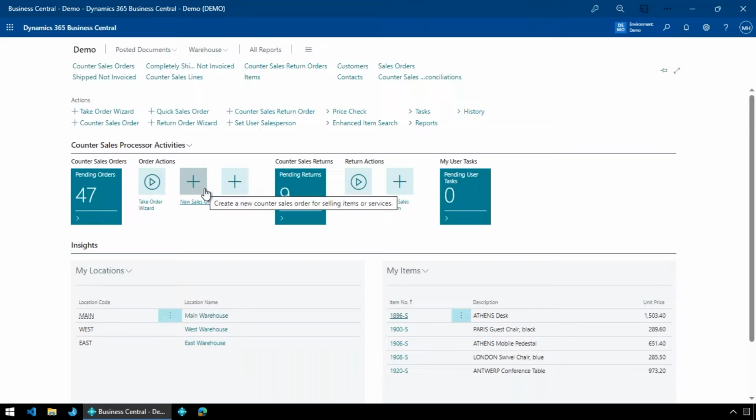Or I can just start a sales order from scratch, very much like standard Business Central. I start a sales order, I type in the customer and the contact and so on, and away we go. Or if it's just a cash sale, I can just hit this. It creates a new sales order for a cash customer. And usually if you have this turned on, it also pops up the scanning interface immediately. And I just go beep, beep, beep, post, and I'm done with my sales. So if you're doing mostly cash sales, this is the one to use. You click on it, it pops up, lets you scan barcodes or type in descriptions or items and generate my sales order. But I'm going to go through the take order wizard because somebody walks up to the counter.